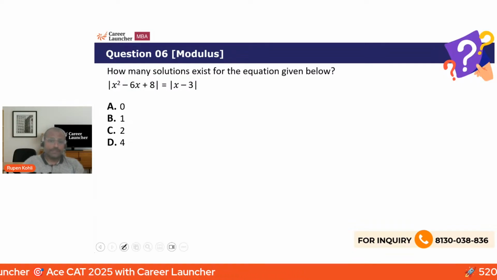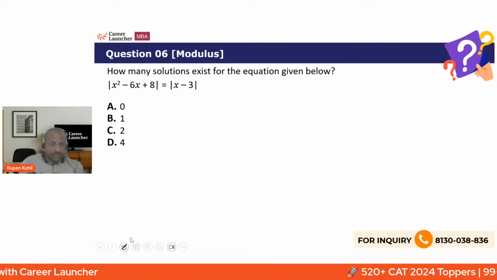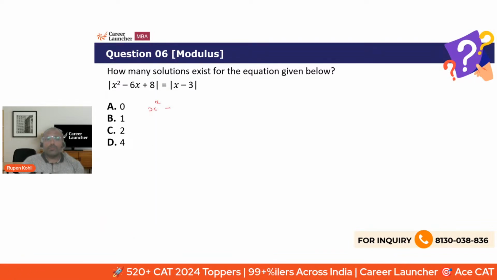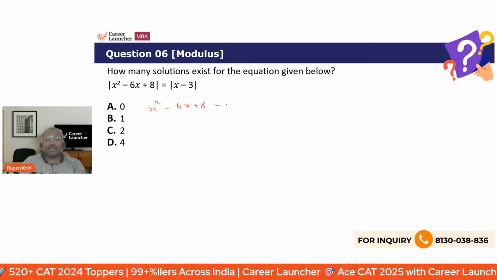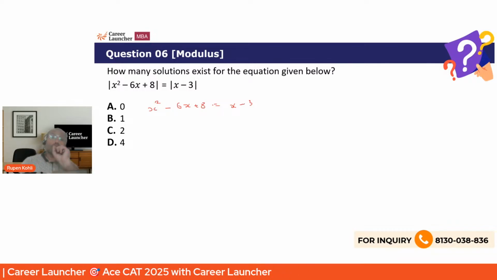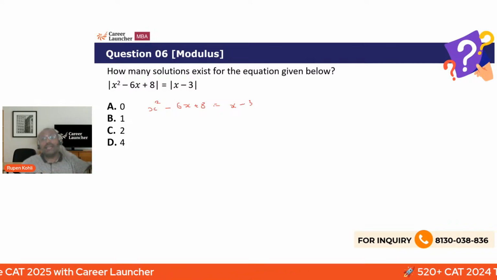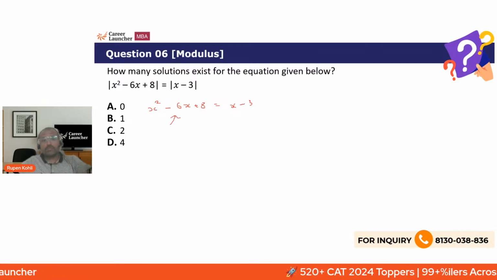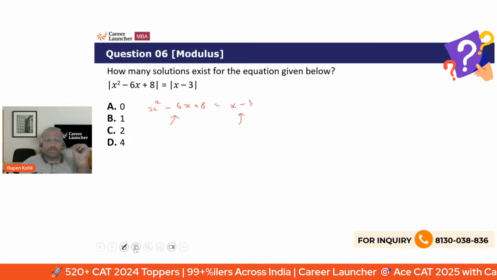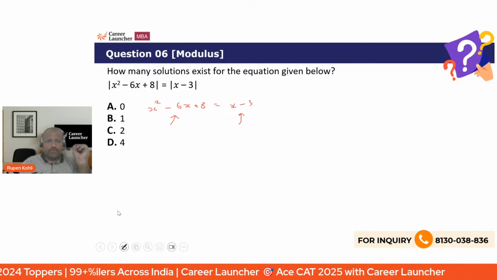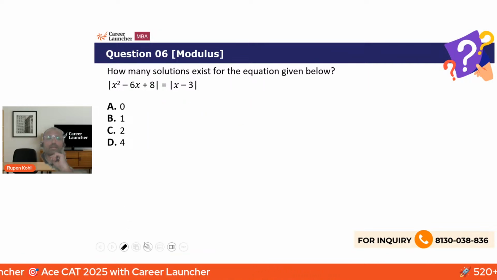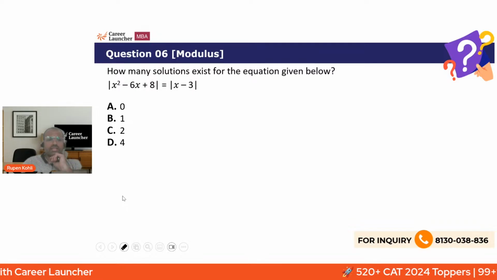For example, what I'm trying to say, if let's say I am opening this modulus such that I'm keeping plus sign on both the sides. So if I'm doing it like this, x square minus 6x plus 8 equals x minus 3, and this quadratic, whatever roots I get, those roots should also satisfy the original assumption, which is that this expression was positive and this expression was also positive, right? So that takes a bit of time, right? Now, I would not do this question by this approach. I would not solve this question algebraically. I would just do this question in less than a minute.